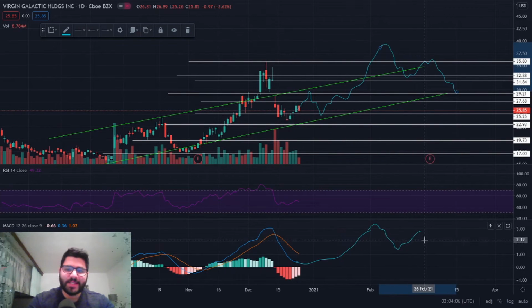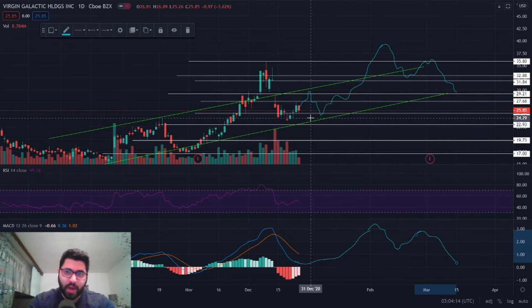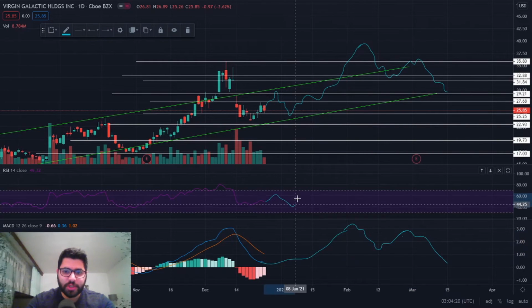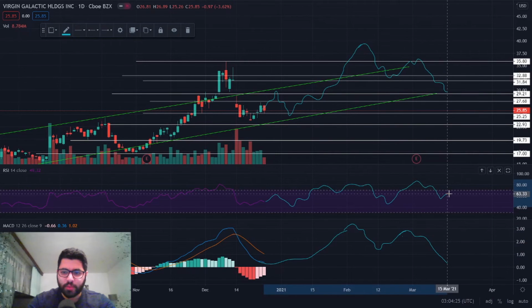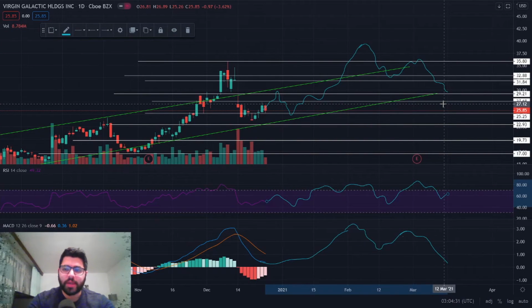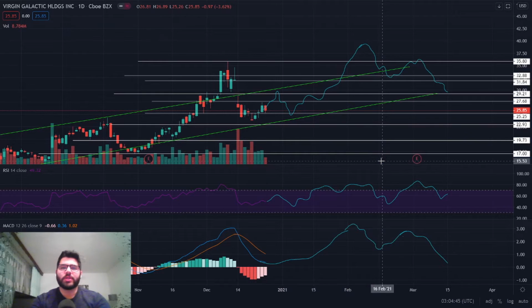So as it's looking right now for Virgin Galactic, that would be looking pretty bullish. This is a buying opportunity. Don't get me wrong, this is a nice buying opportunity right now. The RSI would run up just like that and then stay there and then run up for earnings as well. So no matter how you look at this, the way it's looking right now is looking pretty sweet. Now, this is assuming that the fundamentals do not corrode. If the fundamentals corrode, we're going to be going down all the way for earnings. So keep that in mind.